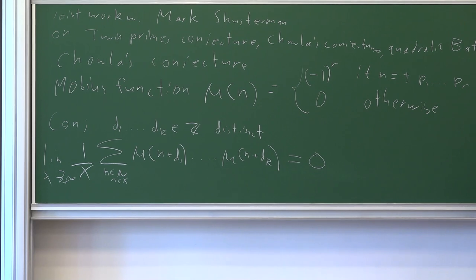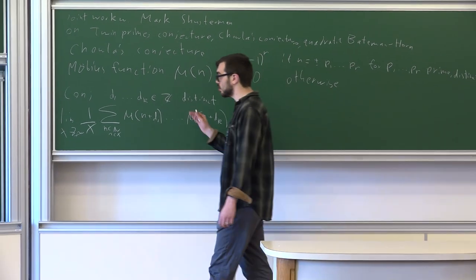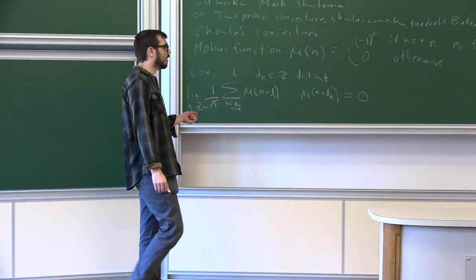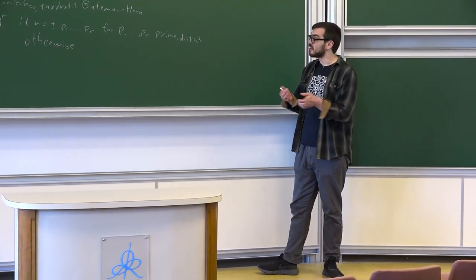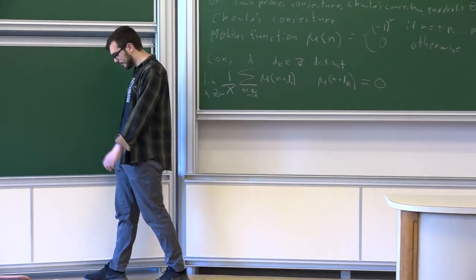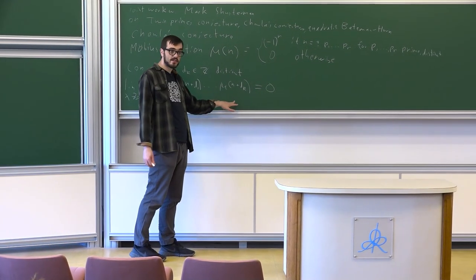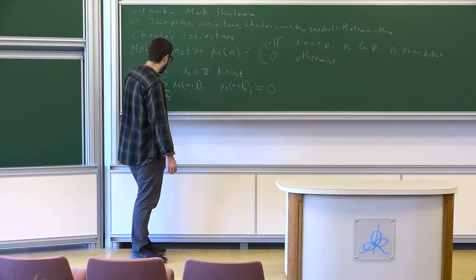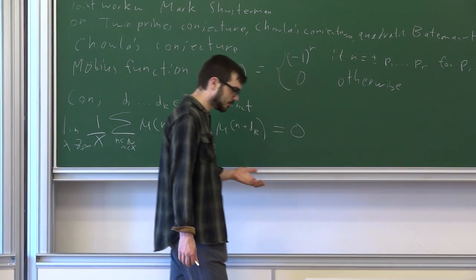So this statement is a reflection of the philosophy that the Mobius function should behave like a random function, or at least its sign should behave like a random sign, like a coin flip independently for each number. Because when Mobius is zero versus non-zero, it's not random. It's a series of periodic phenomena with period 4 and 9 and 25 and so on. But the sign part is totally random. And so if we determine the sign of each of these values independently, their product would also behave like a coin flip. And so the law of large numbers would indeed say that this limit would be true.